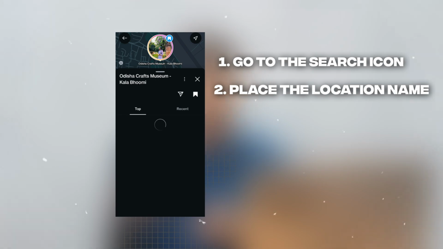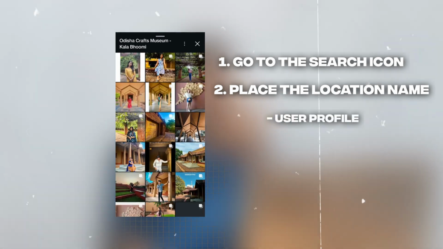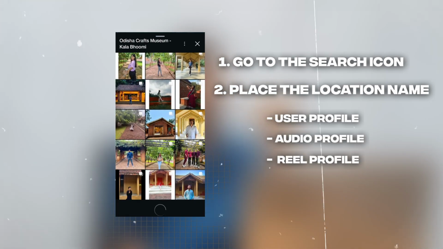Then you will get a bar where it will be mentioned whether you want to get the user profile, the audio profile, the reel profile, or the location. So what you can choose, either you can use their brand page, like if you are visiting any such location, if they have any personal profile and uploaded several reels, you can definitely ask them for a collaboration and all. Otherwise, if you want to create some videos and get ideas on how to create that particular video, you can go to the location option and check out the videos that any other famous or normal creators have created.